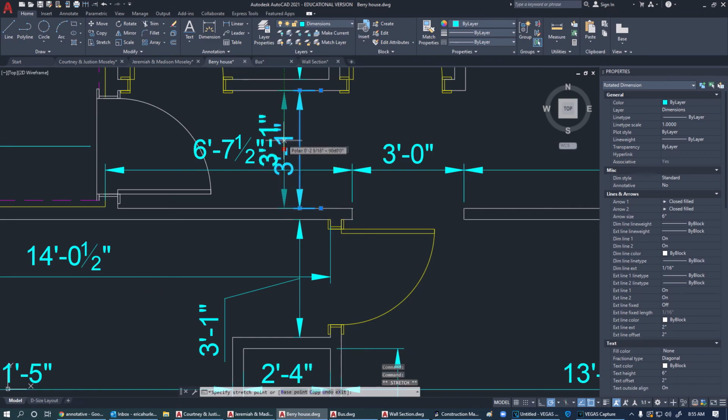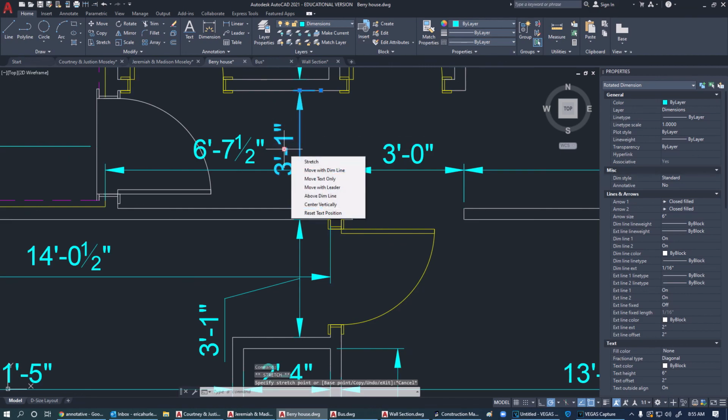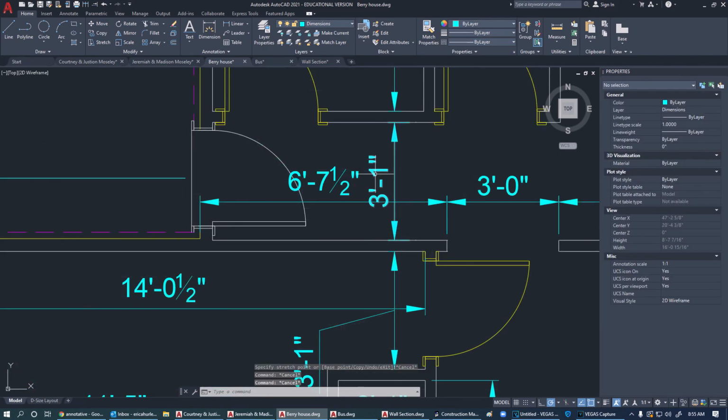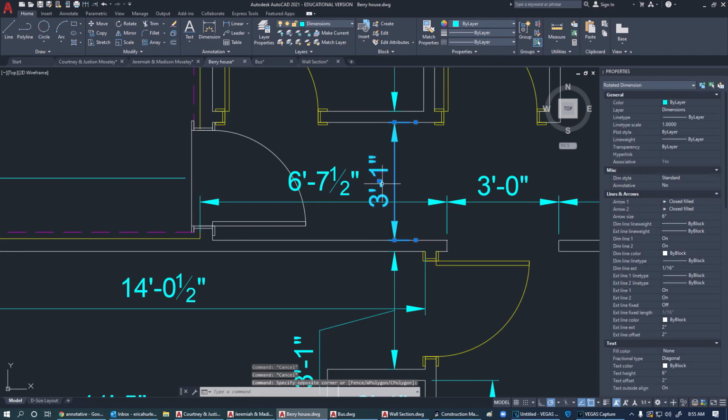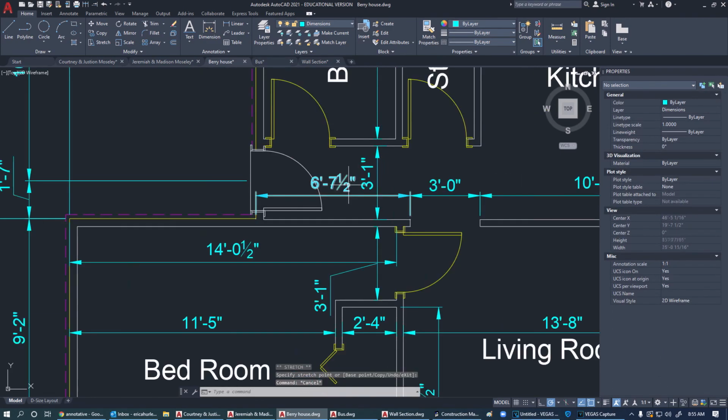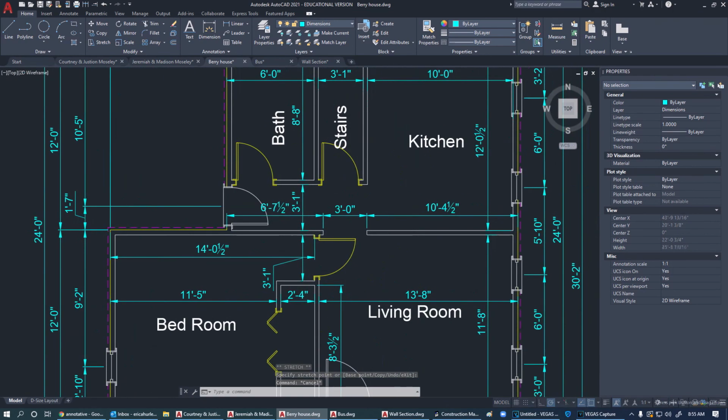I could just move it. Why is it doing that? It shouldn't be moving the whole thing. I can just move it to the side like that. And it's going to play games with me. There. Okay, so I can just move it to the side. I don't always have to do this.